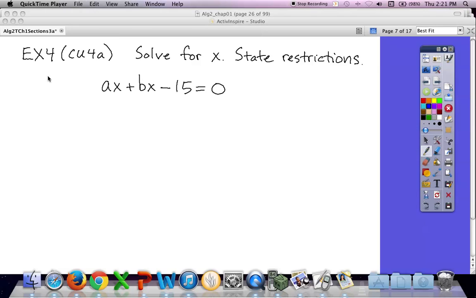There's another option. So in this one, we have variables A, X, and B, and they don't represent anything to us, right? And that's the kind of problem when it says solve for X, but it does also say state the restrictions. So we do have to worry about, we don't want to divide by 0. So the first question is, if we're going to solve for X, we have X in 2 different terms. We need to get it in 1 term.